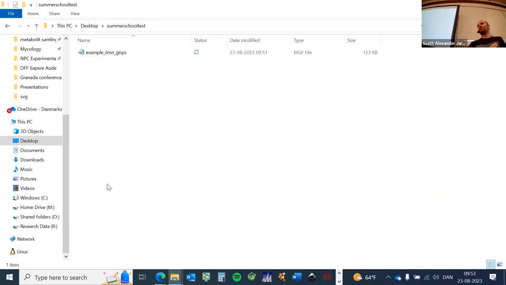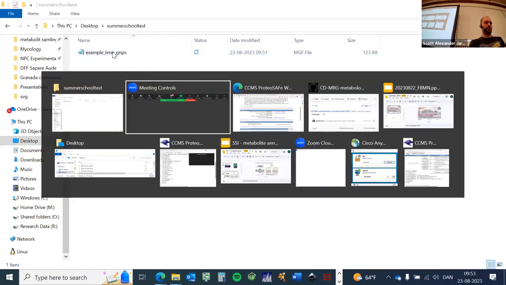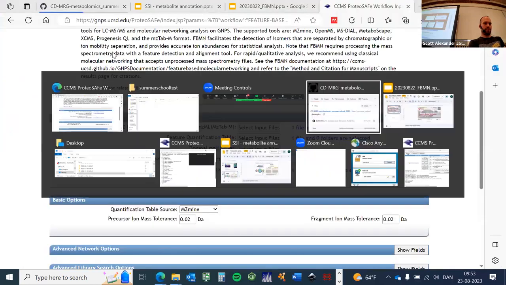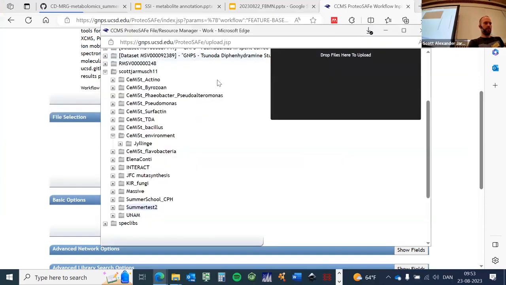I downloaded this MGF into this test folder, and now I have the file I need. I just need to drag and drop this into that upload window. It's really important that you first mark the folder where you want the file to be placed.